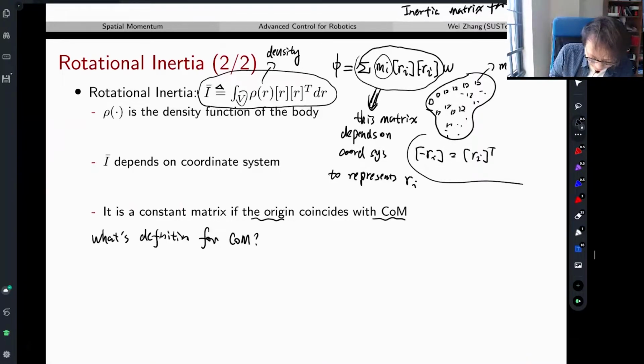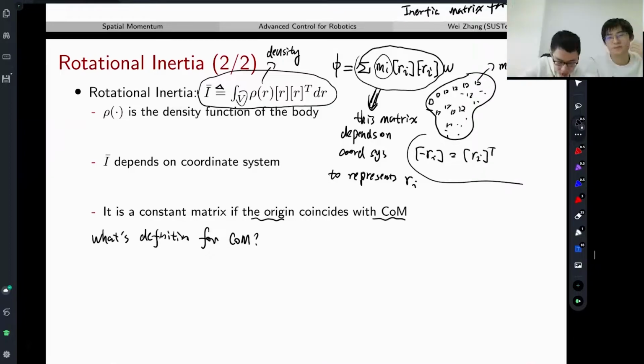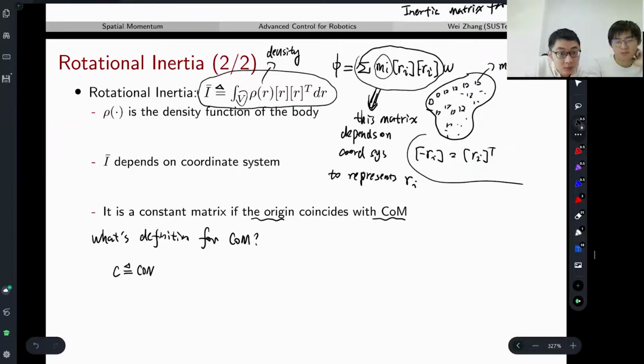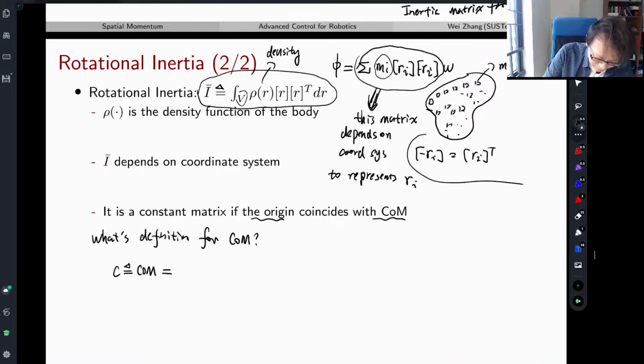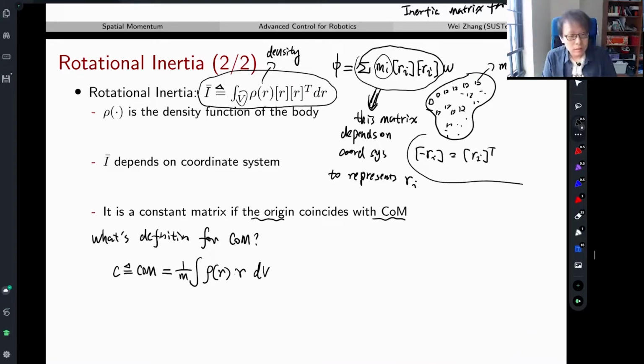I think we add, let's see, x_COM equals R times m together. The center of mass is divided by the total mass, and this is my density times R times dV. That's the formal definition for center of mass. So it's a weighted sum of all these positions. How much the weight is depends on how dense the mass is around that local area.